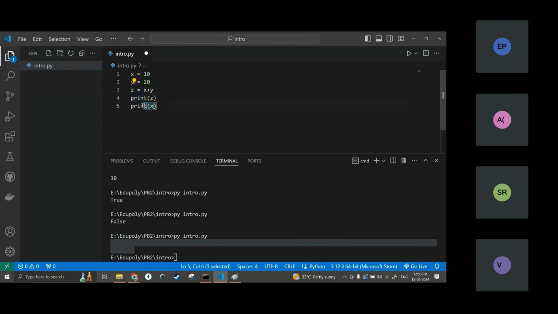If y value is positive, I will do these two lines. But will I do this line? No, I will not do this line at that time. If y is positive only, it will end here. It will not go to line number 5. But if y is negative, I will skip 3 and 4 and go to 5. Then our code will be line number 1, line number 2 and line number 5. It will not go to 3 and 4.